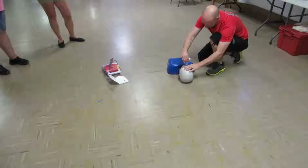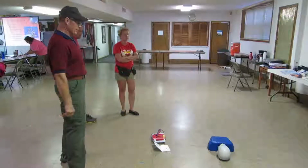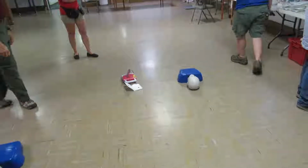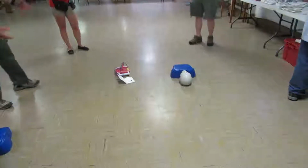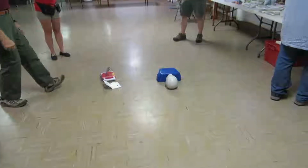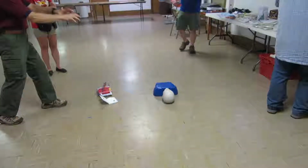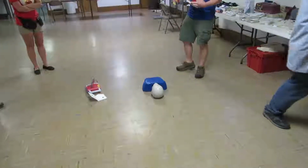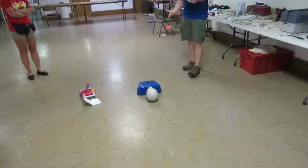You just grab one of the AEDs and let's go through that. Everybody over here, you watch. All right, so you've already done the CPR. The AED arrives. Somebody else is down there doing it. You arrive with the AED. So what are you going to do? You want to use the AED?